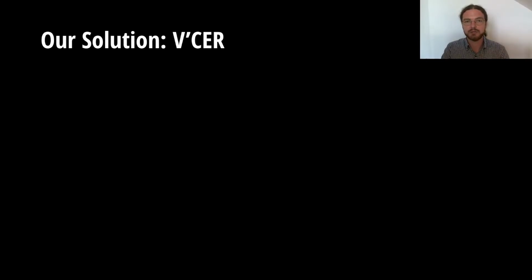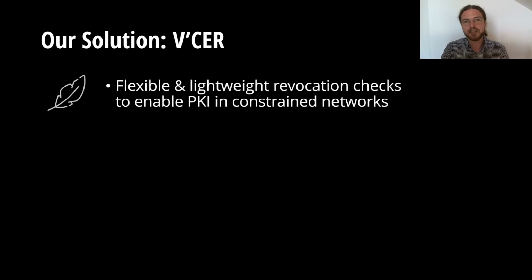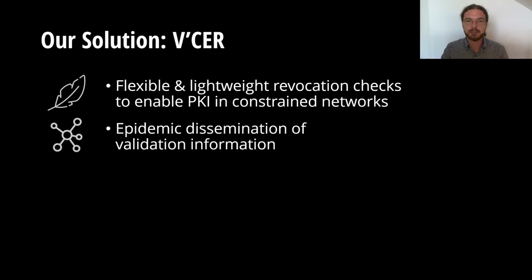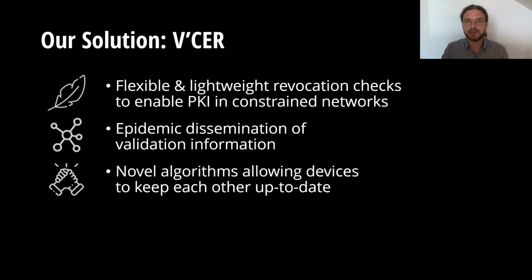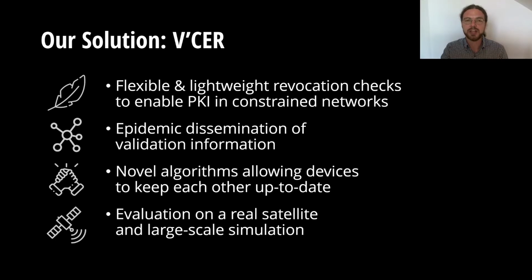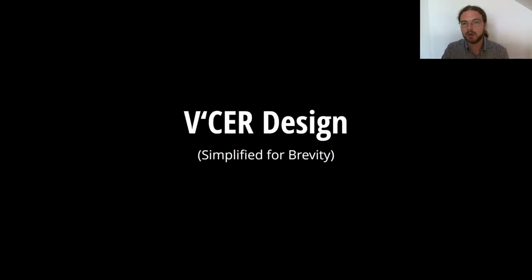So our solution, CER, proposes a flexible and lightweight revocation check that enables PKI in constrained networks. We do this by epidemic dissemination of validation information, and we define novel algorithms that allow devices to keep each other up to date. Finally, we also evaluated this on a real satellite and implemented a large-scale simulation. To outline how CER works, keep in mind this is simplified for brevity, and if you're interested, I encourage you to read the paper.